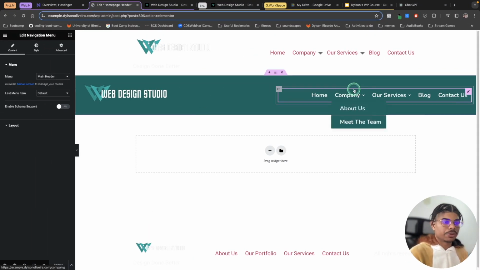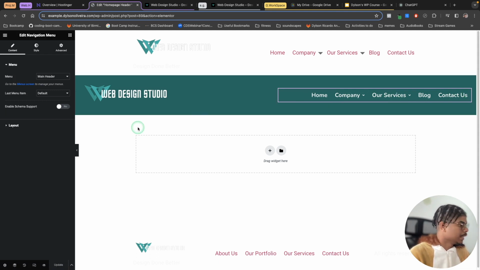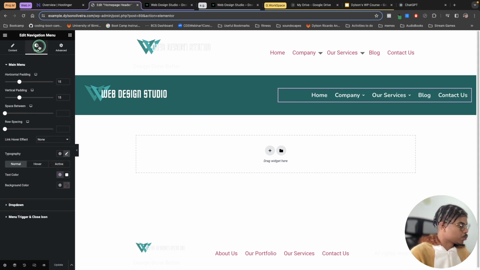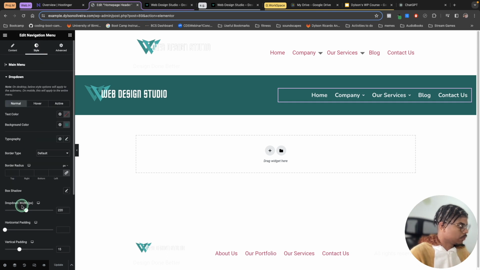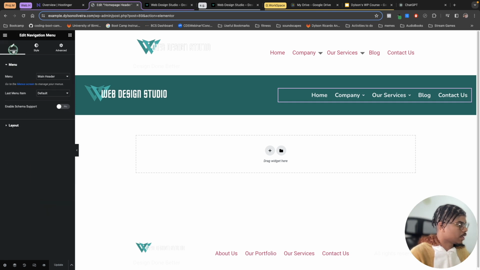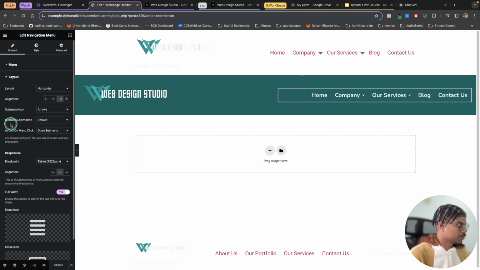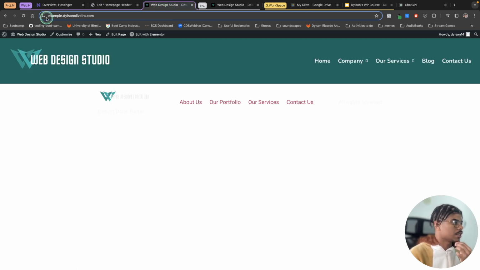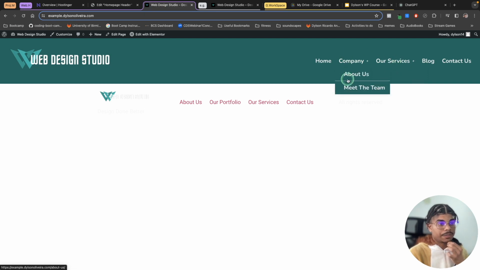Just so we can move on though, what I'll do is I will go to style and drop down. Is it here? I think it's in content, layout. I'm going to change this from arrows to the plus sign, and then I'm going to update because the plus sign is working fine here and it gets the job done. I just prefer the drop down, but don't worry, for the purpose of moving forward, we'll stick with pluses.